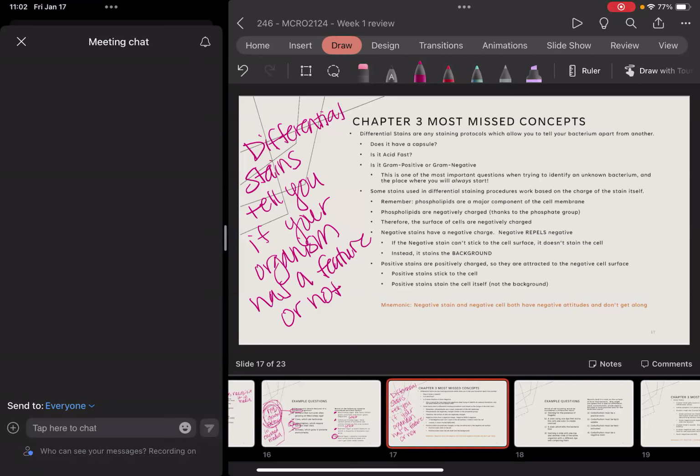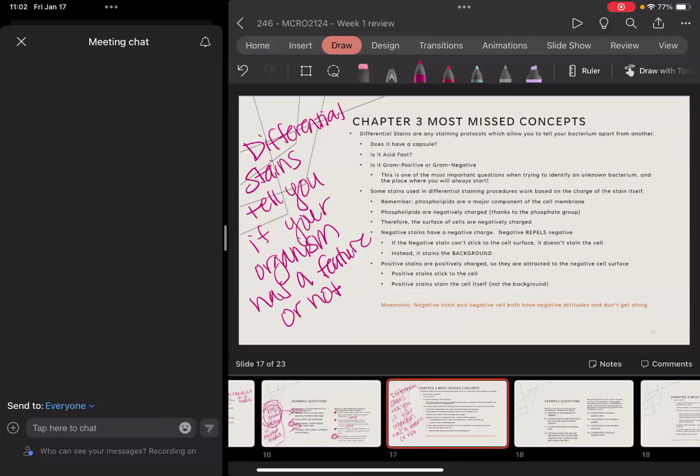Gram stains tell you, literally, you'll do a gram stain, and if it is positive according to the rules of the gram stain, you are a gram positive organism. If it is negative according to the rules of the gram stain, you are a gram negative organism. Turns out there's certain traits that are contributing to whether you're positive or negative. And we'll talk about those in chapter 4.